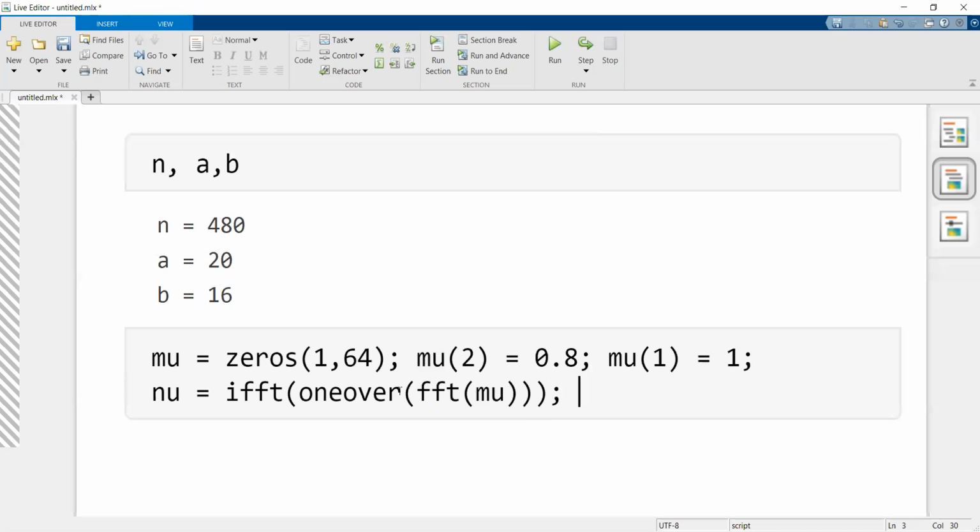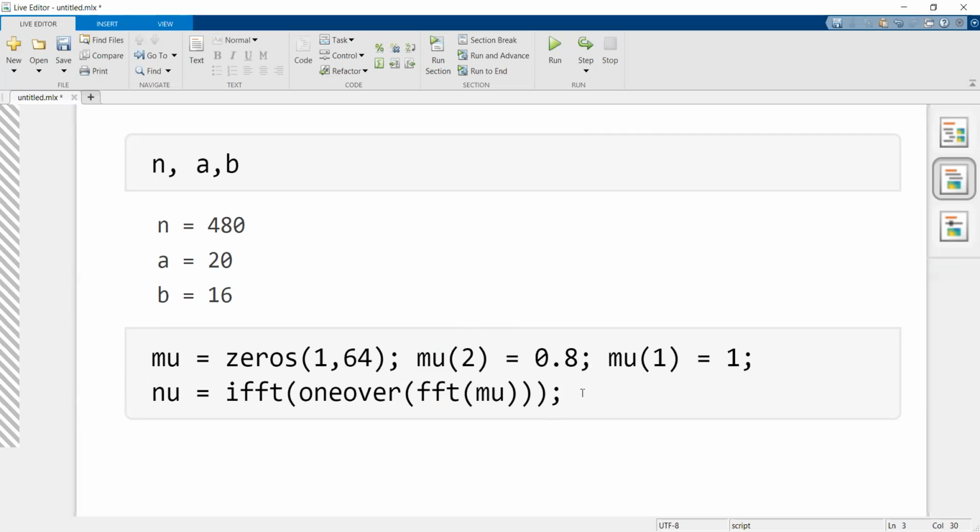And it avoids the problem that if you have a 0, there is no inverse. So the 1 over command takes the pointwise inverse at all the points where you're far away from 0. So up to some threshold, you are putting the inverse. And so I'm taking the inverse Fourier transform.